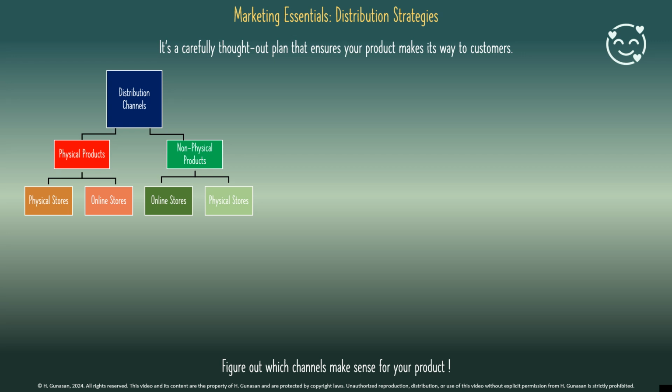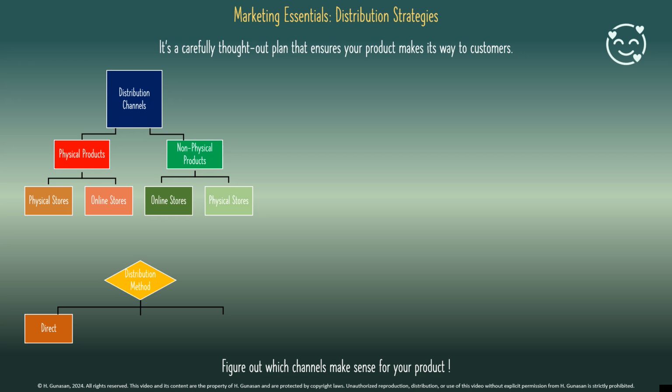Now, let's talk about the different types of distribution methods you can use to get your product to your customers. These are the routes through which your product travels to reach its final destination. First, we have direct distribution. This method involves selling directly to your customer without involving any intermediaries or middlemen. If you run a clothing brand and sell your items through both a physical store and an online store, that's direct distribution. It's a straightforward approach, and the same logic applies to digital products. Selling software directly from your website to the end customer is another example of direct distribution, as there's no third-party platform involved in the sale.